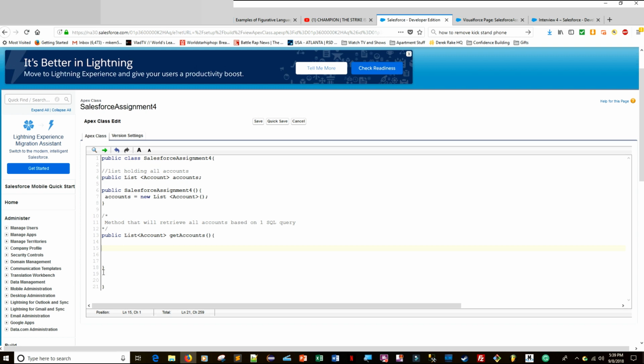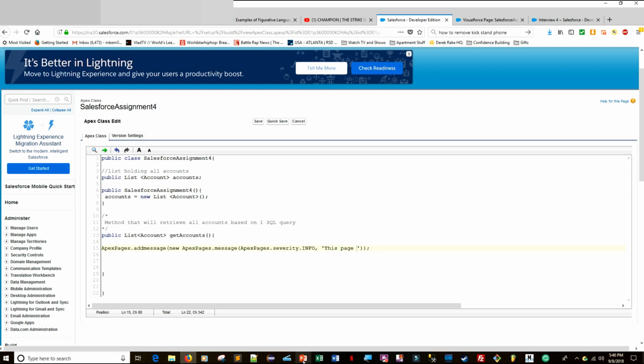Now, what we need to do now is add this. We're going to say apex pages dot add message, new apex pages dot message, apex pages dot severity info, this page.